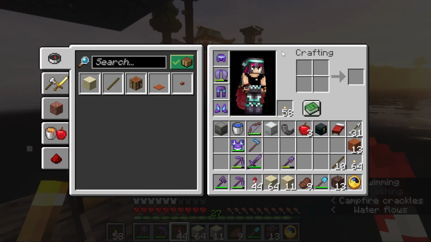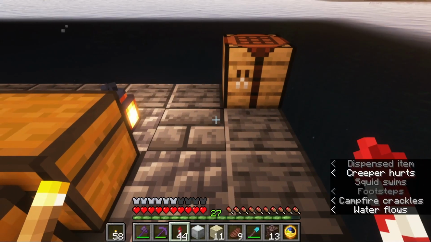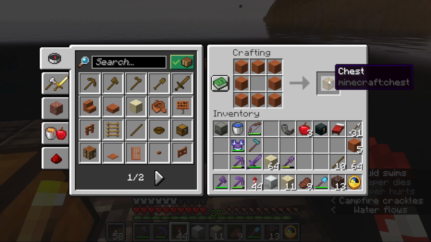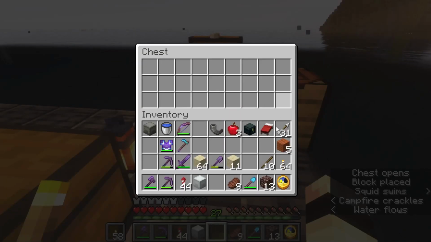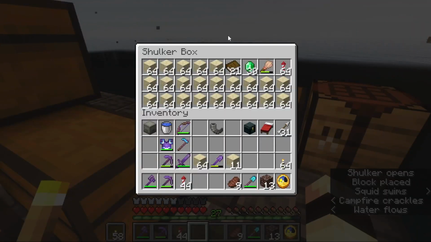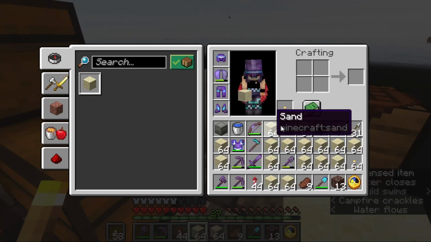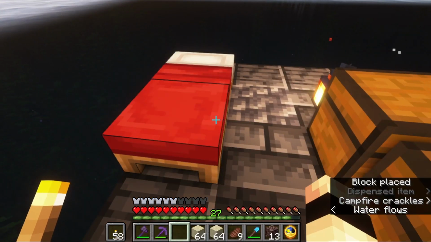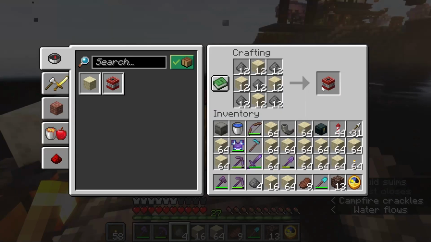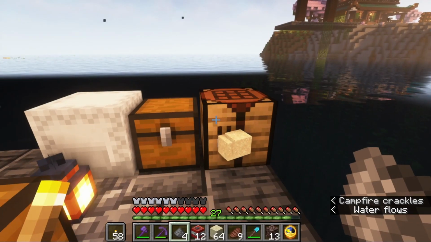And after some time getting sand, let's just go like this so I can put useless stuff right here. I have sand now. A lot of sand. Okay. And I've been on an AFK session.